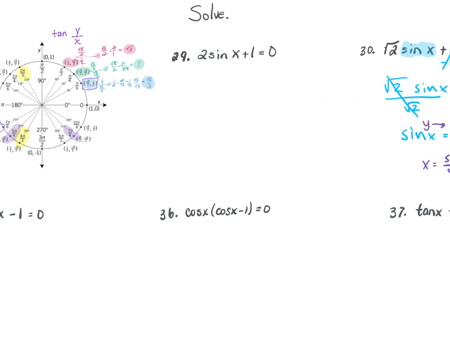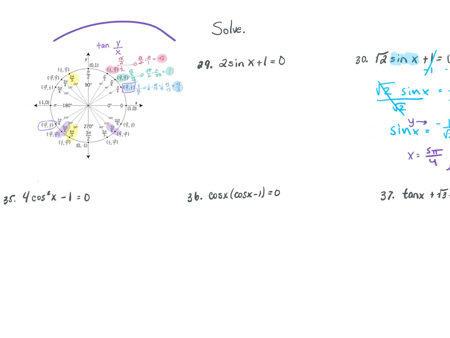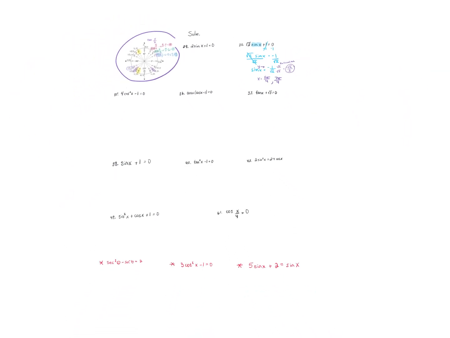If you guys want to, this unit circle, when you zoom in, it's pretty blurry. I don't know if it is on Notability for you too, but you could always just Google a different unit circle and put it in there. On the test, this will be given to you. Well, the unit circle minus the tangent part. So you guys need to know how to find the y over x for the tangent. So you'll need to know that one.